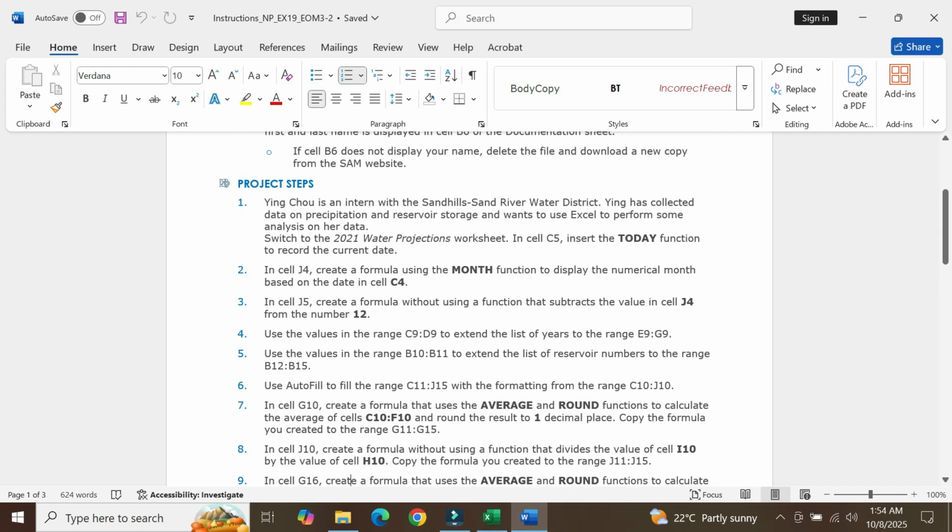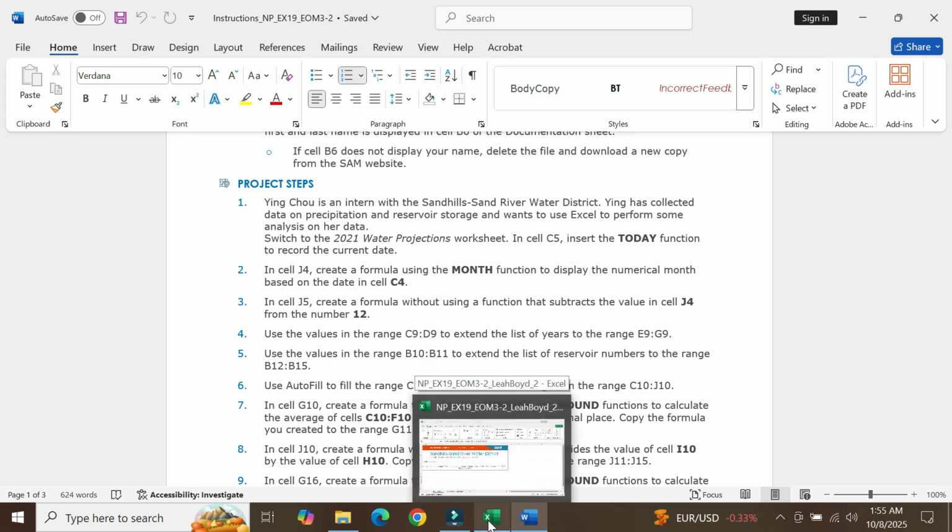Our main questions start from the project step questions. So the first question starts from here. Switch to the 2021 water projection worksheet. In cell C5, insert the TODAY function to record the current date. So we need to go to the Excel sheet and then go to cell C5.